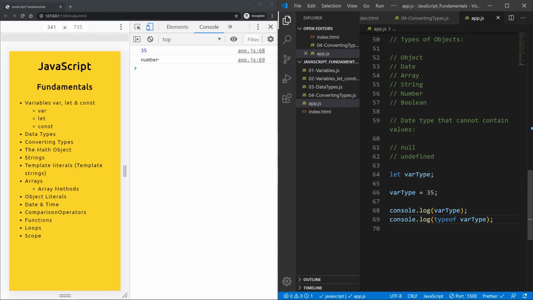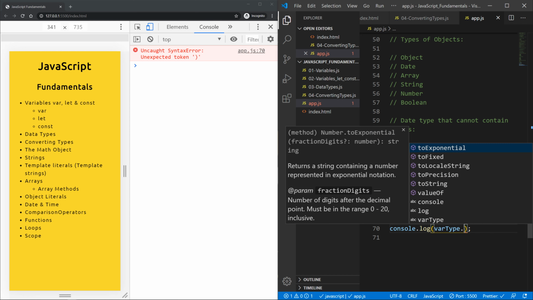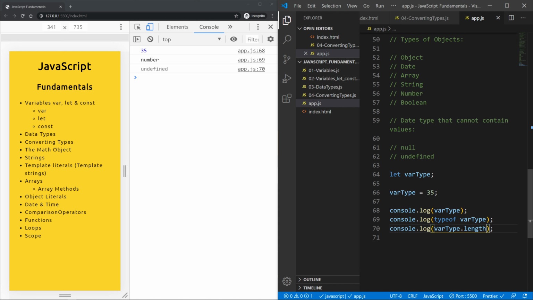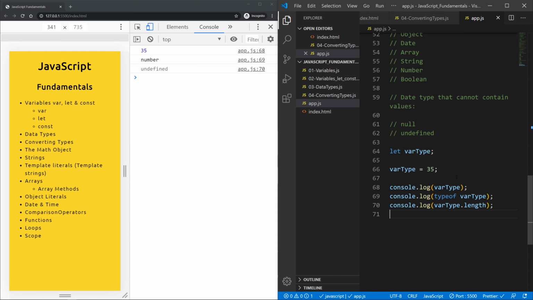We can also check the length of it. So I'm just going to copy this console log. Now var type, and now just type in here length. This will give us the length of the var, which is undefined. We cannot check its length because it's a number. So now what we can do is convert this number into a string.